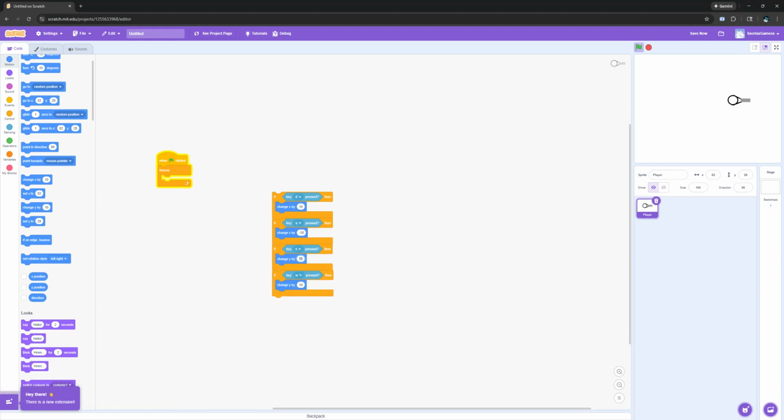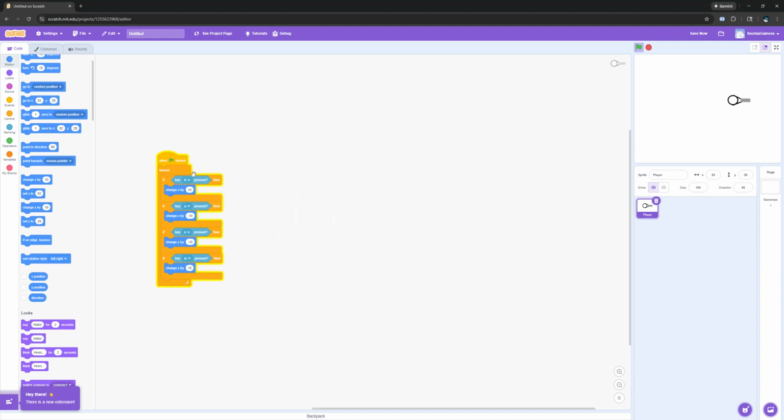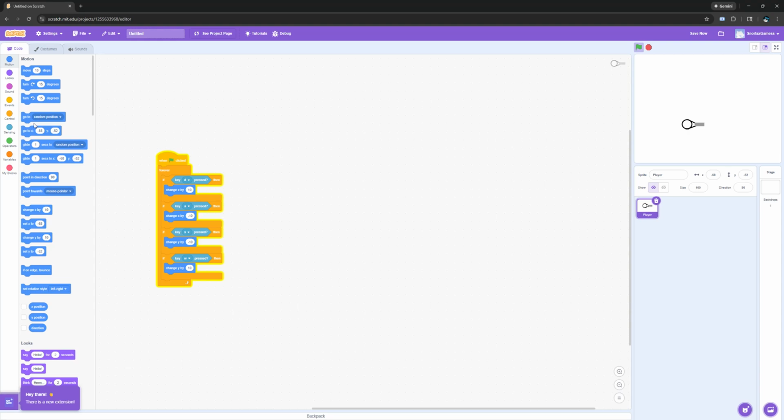So we're going to do change Y by -10 here, and bring this in here. Perfect. And we're also going to bring a point towards mouse pointer. So now we have this guy right here doing this.